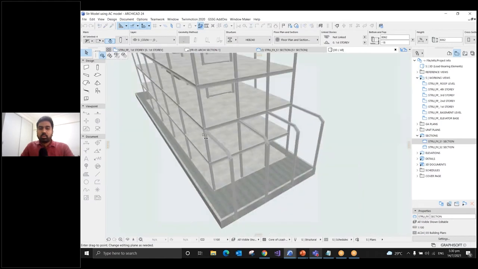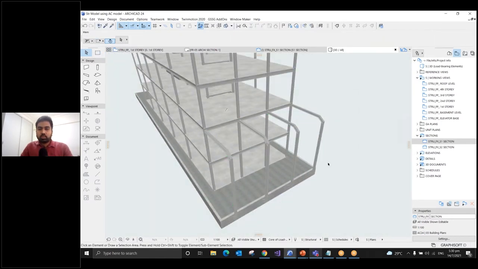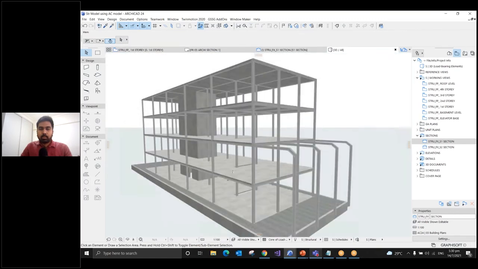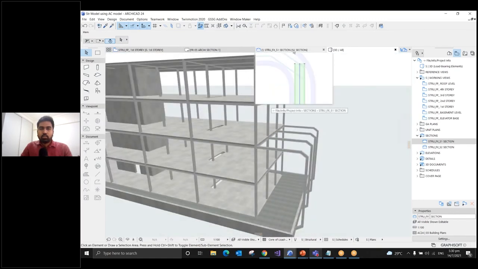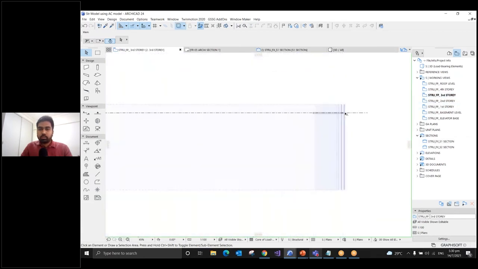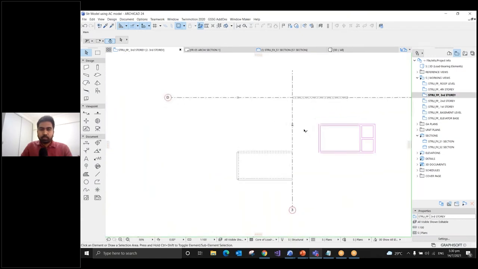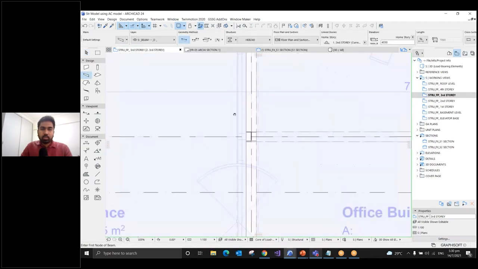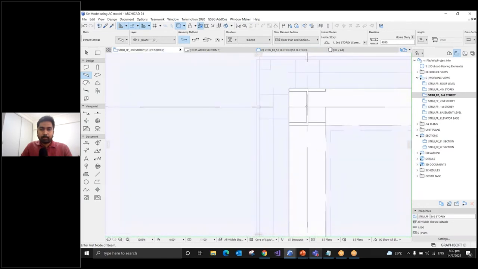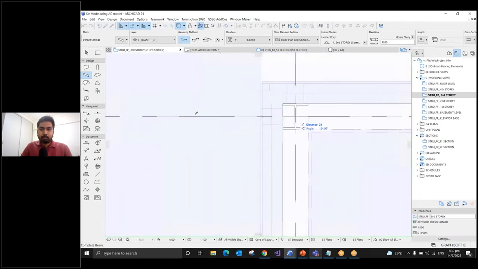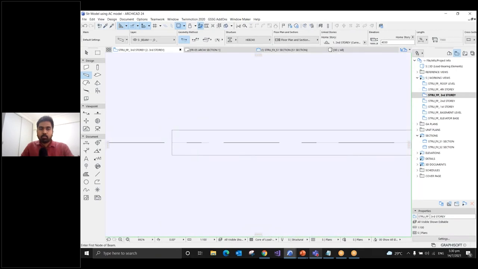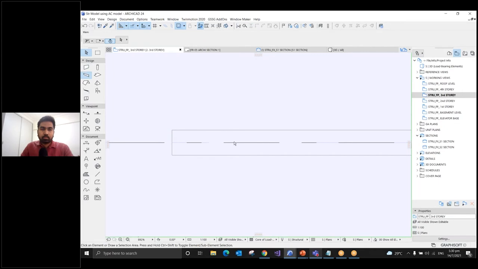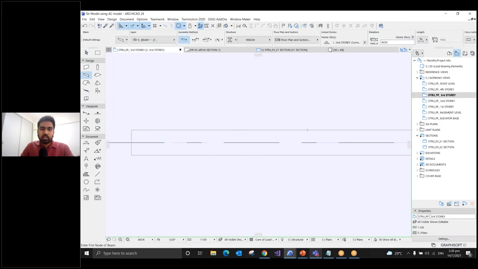So on one side, I'm able to create the C structure. Okay. So now let me go to the other side. So for that, again, I need to go to level 3. I'll go to the other end and start placing my beam. I need to place two beams because I also have a slanted beam at the end.